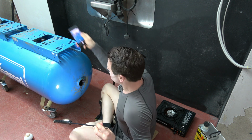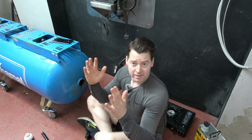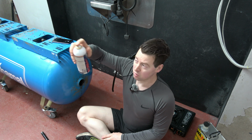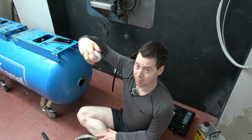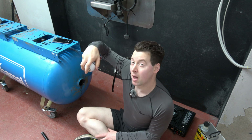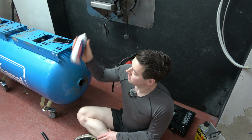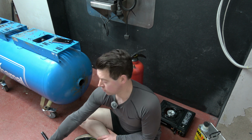I should point out, I had this vessel in an upright position when I was spraying the final coat of this rust converter into it last night. It was 11 o'clock last night, and basically what I did was go round in circles, wiggling the can at the top of the vessel. Then I capped it so that all this liquid was in the surrounding vessel and not coming out of it, of course.